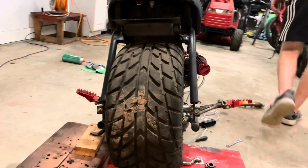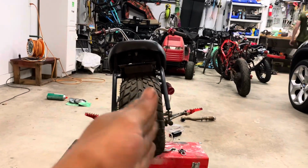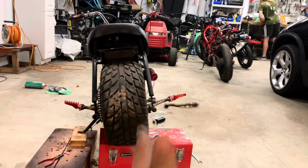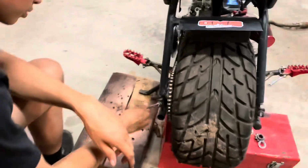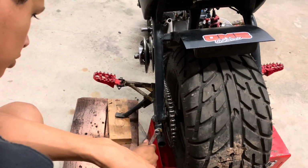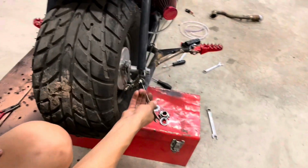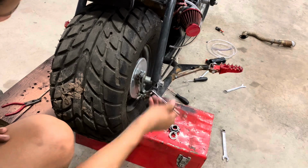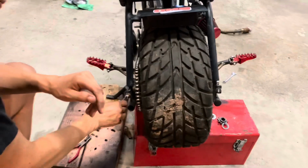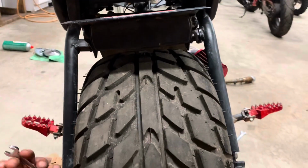So you know it's nice and straight. And you can look at your tire tread and your frame and see if your tire tread looks angled or not. And same with your sprocket. And if they look all straight and in line, you know you're good. Going back and forth on each side. Checking both the straightness of the chain on the engine and then the wheel of the frame.